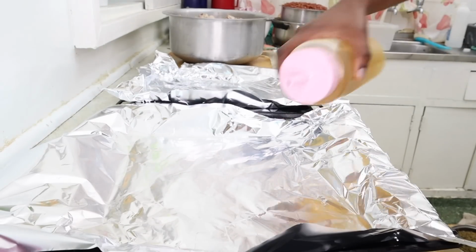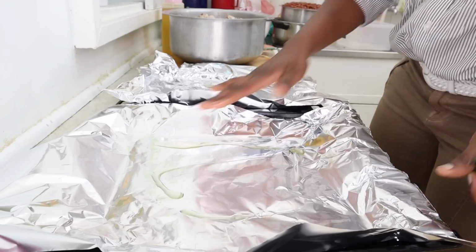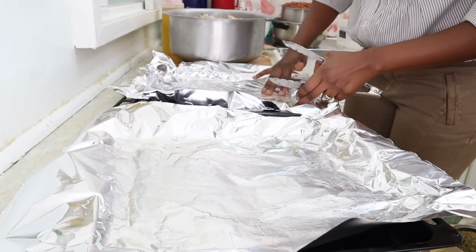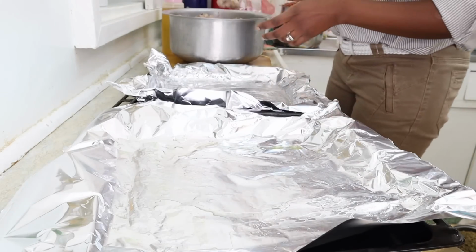And then one thing I decided to do with my chicken this time, if you watch my previous batch cooking video, I showed the new recipe I have, and at some point it calls for deep frying the chicken. But this time I decided, instead of deep frying it, to roast it in the oven.